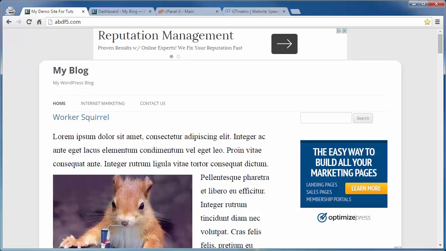This video is going to walk you through the basic setup of the W3-Total-Cache plugin. Now I say basic setup because there are a bunch of various settings that you can tweak in order to get an even faster and more efficient loading WordPress site. But even with just the basics we're going to be covering, there's a huge boost of speed for your site's load time. Now the magic of what this plugin does is caching.